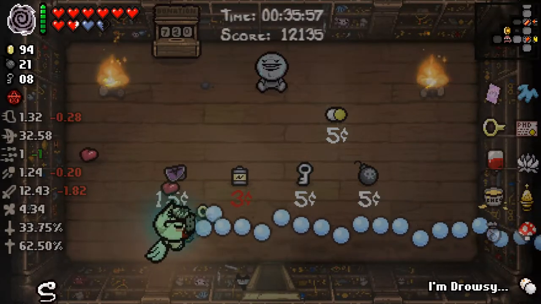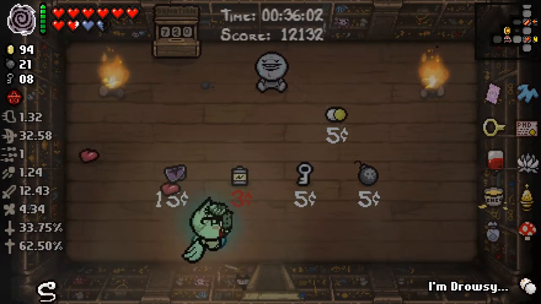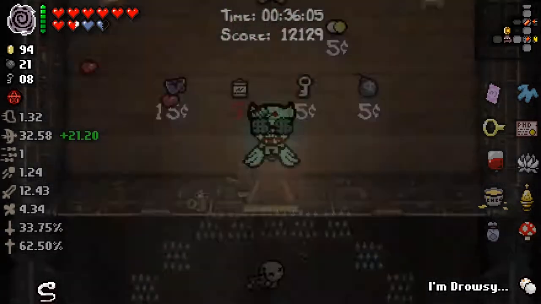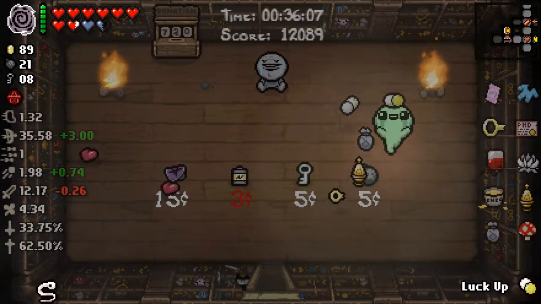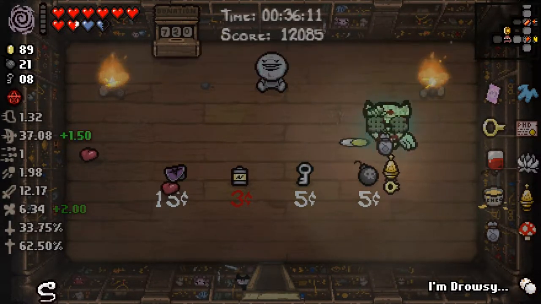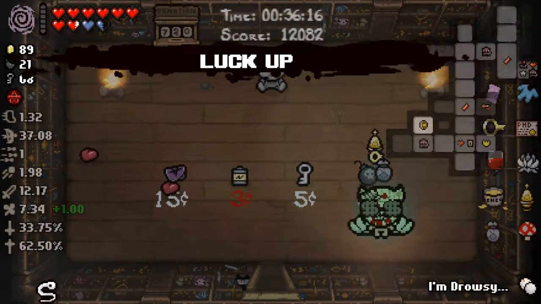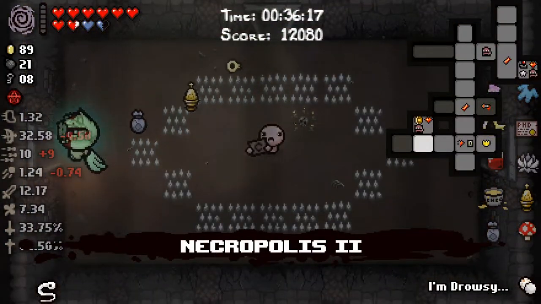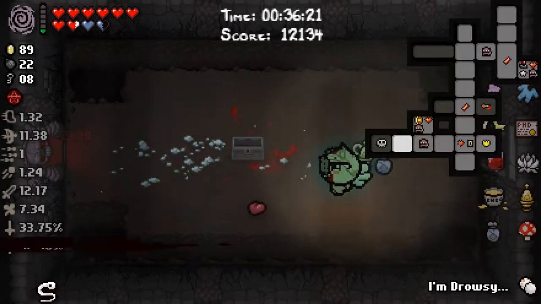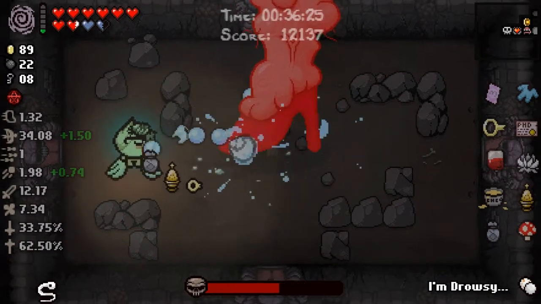Oh, that's good. So we now have a waterfall. Ladies and gentlemen, we got him. And I can even buy that because I remember that's a luck up pill. Seven luck, it's not bad. It's pretty good actually. And we're just in time to obliterate our mother.